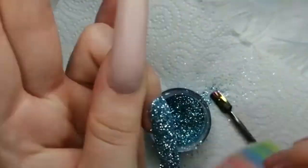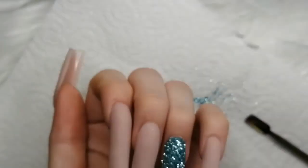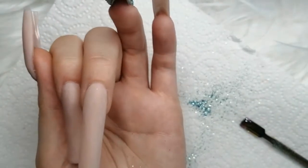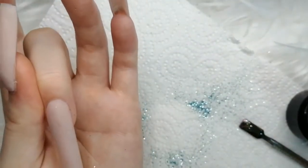Literally so full coverage, and it took me ages to get it off when I decided to do another set on my hands. It's just so strong and it keeps the glitter stuck in, and it does very well for gems as well. But I absolutely love this.